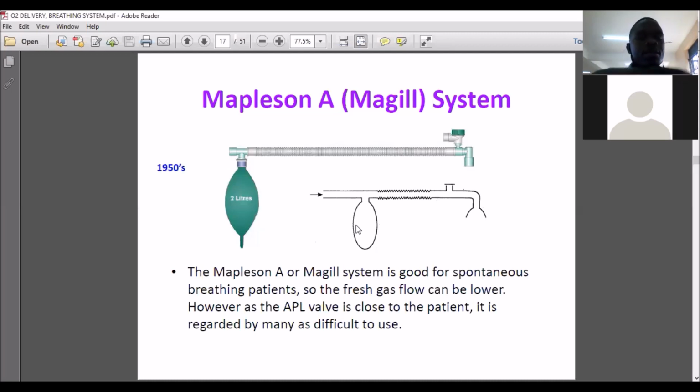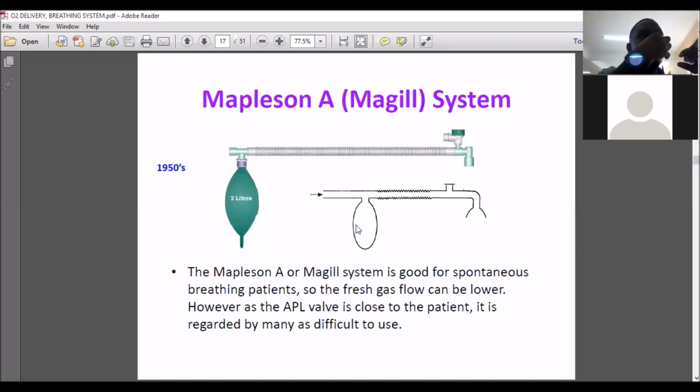These things are connected to a mouth. When they are connected to the mouth, they breathe in and it goes out. But if you open the valve, when they breathe out, some goes into the valve and then comes back. However, with this system, they had the problem of the valve.